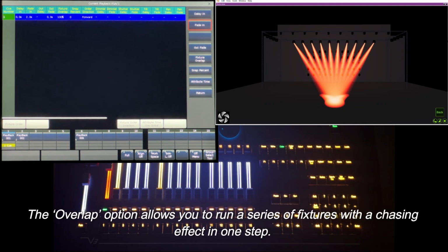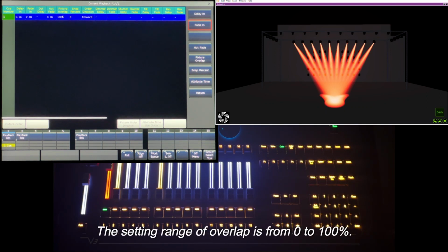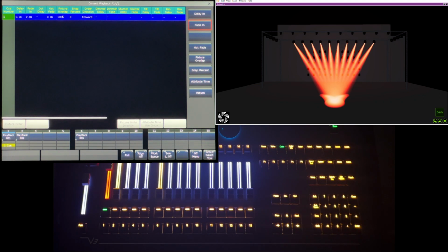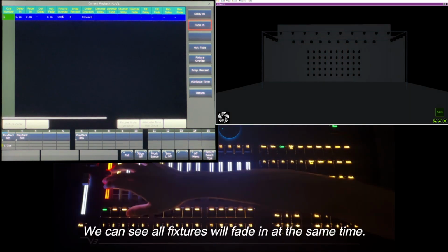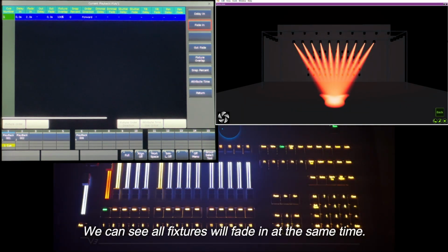The overlap option allows you to run a series of fixtures with a chasing effect in one step. The setting range of overlap is from 0 to 100%. When the overlap is 100%, we can see all fixtures will fade in at the same time.